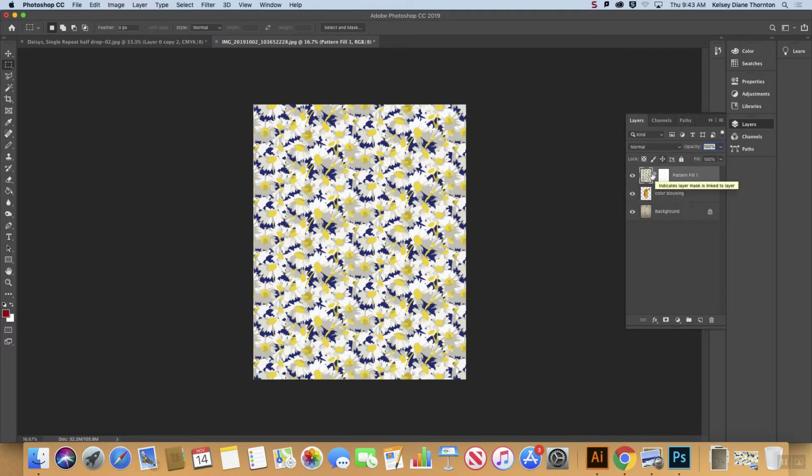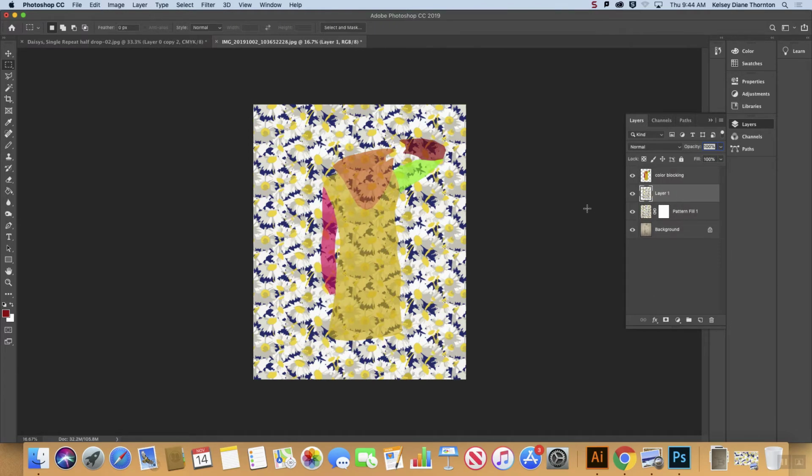Before it was a pattern layer, which had that pattern repeated throughout it. Now it's just a layer of pixels. And I am going to grab a section that's just a little bit bigger than the main body of my dress and copy and paste that from the pattern fill layer.